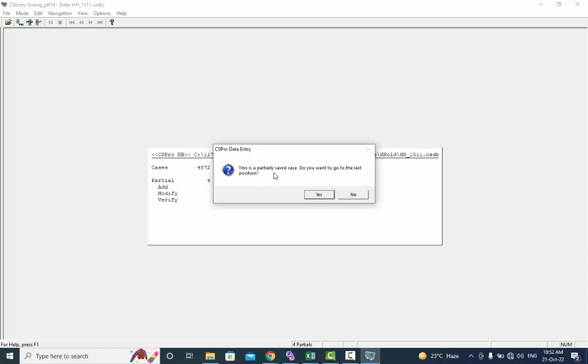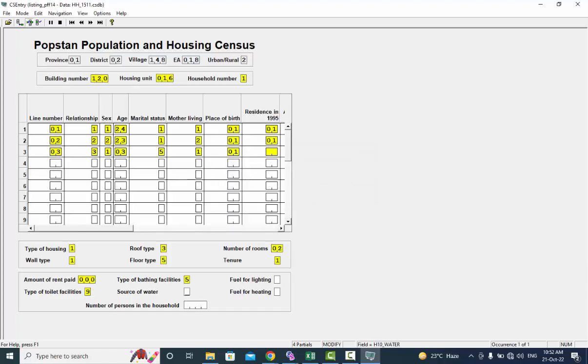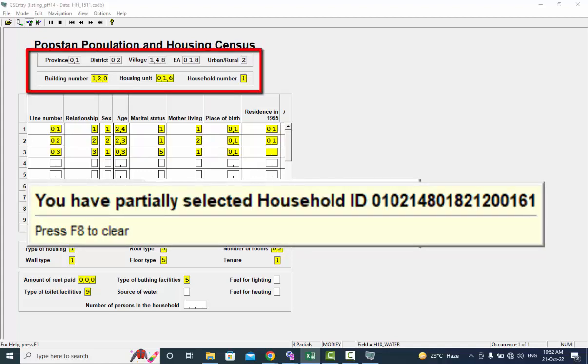You will receive a message with yes and no options. Select yes if you want to resume the interview from the last position where you left it in the selected household ID. When you compare the selected household ID to the ID displayed on the screen, they should match.